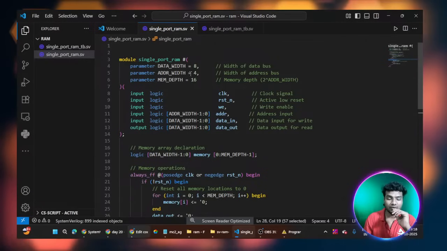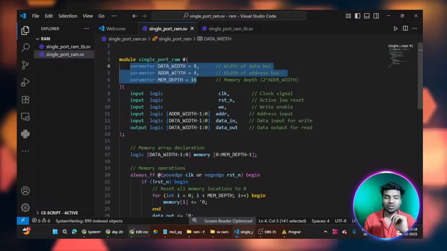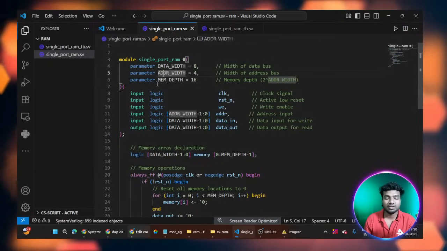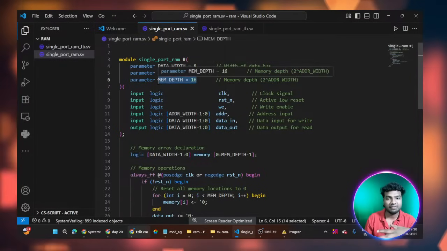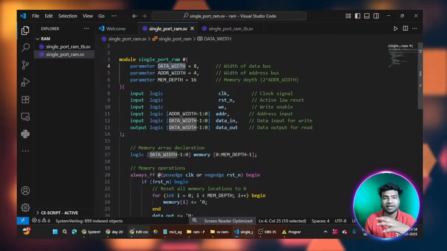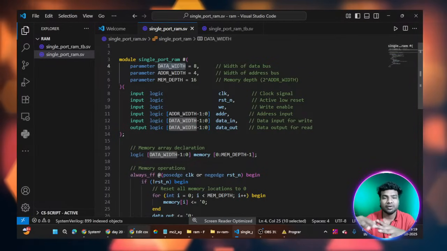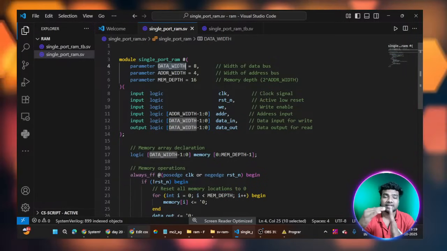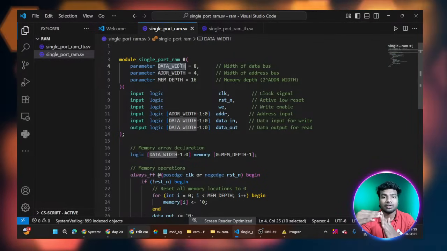I am using parameters here: data underscore width, address underscore width, and memory underscore depth. Memory depth is 16, which means it has 16 memory locations, and the data width is 8-bit. So in my RAM, a small single port RAM, it has 16 memory locations, and in each memory location I can store 8 bits of data.